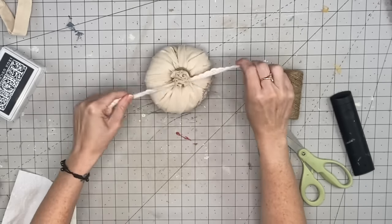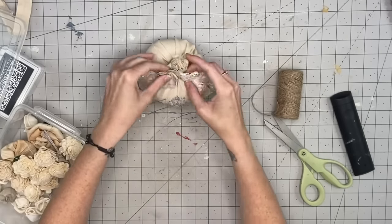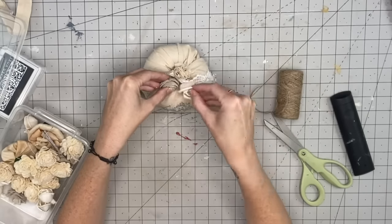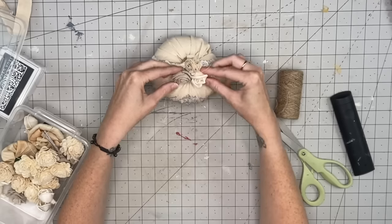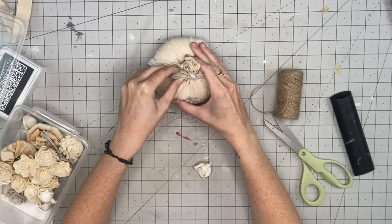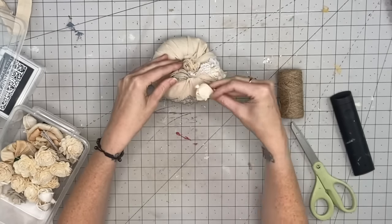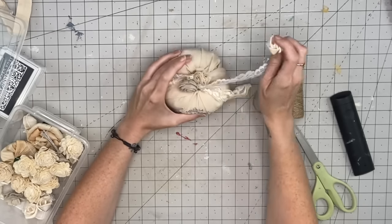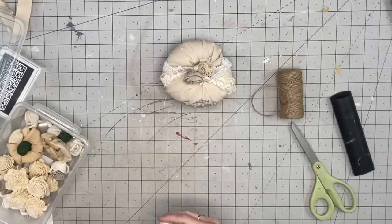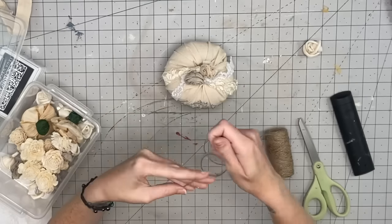So then I add some of that lace that I didn't use from our wood pumpkins. I grabbed some more of the flowers, and then I'm going to hot glue that onto this pumpkin. So cute. I do the flower, and then I end up making a finger bow with some twine because the second flower just was not working for me. So I thought, you know what, we could still make this shabby chic and rustic by adding some twine. Twine fixes everything, okay?